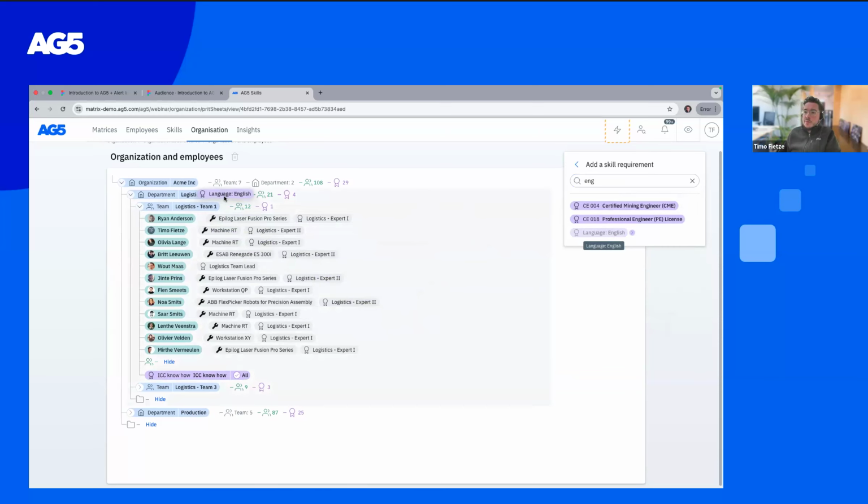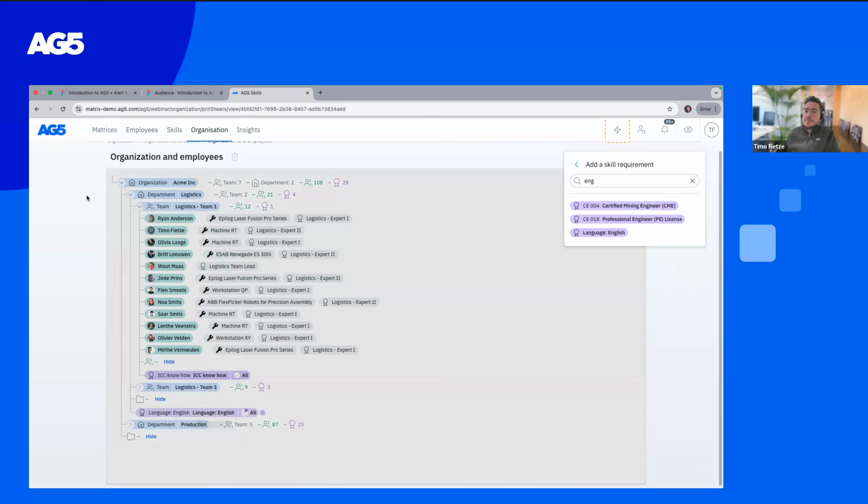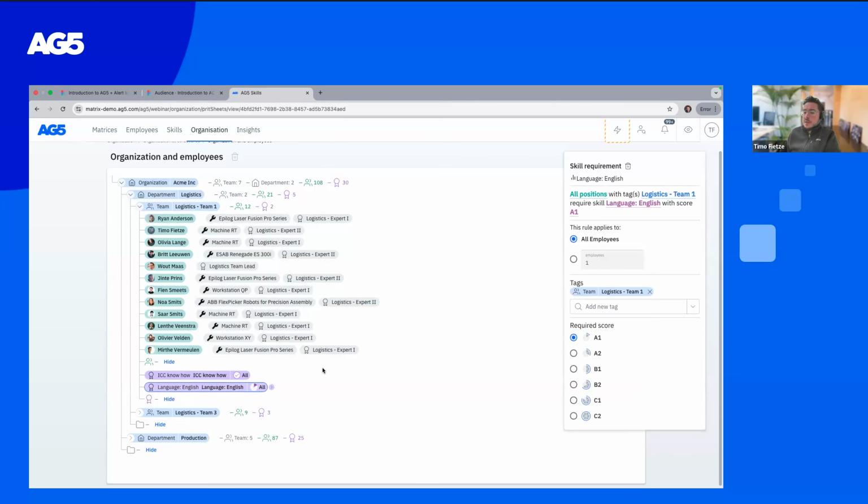I could also say, hey, everybody who's working in the entire logistics department needs to speak English, so the requirements trickle down. Or say, hey, team 3 is more focused on other parts of the world, so it's not so relevant, but logistics team 1 is focusing on the US and UK. Therefore, we need to have a certain level of English.